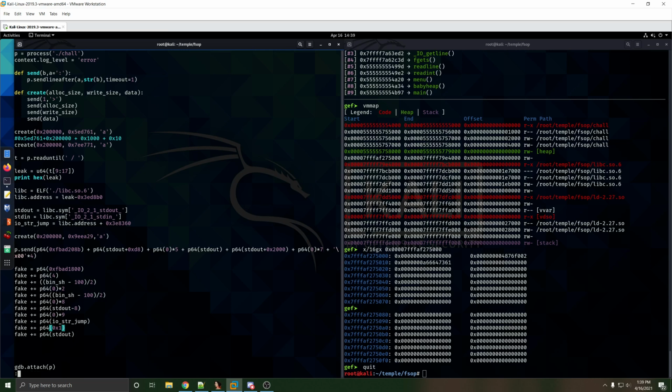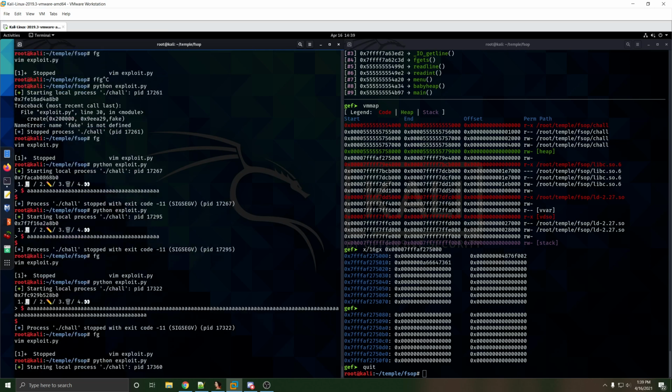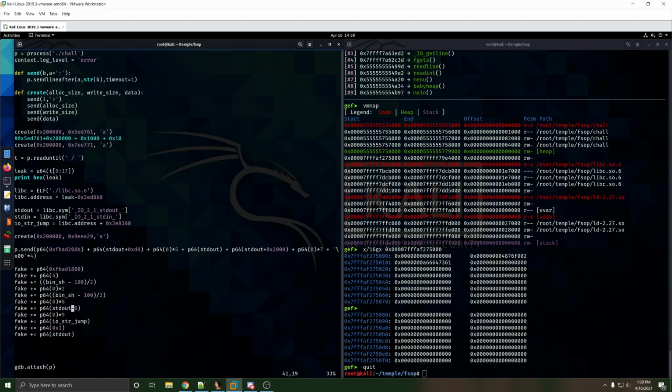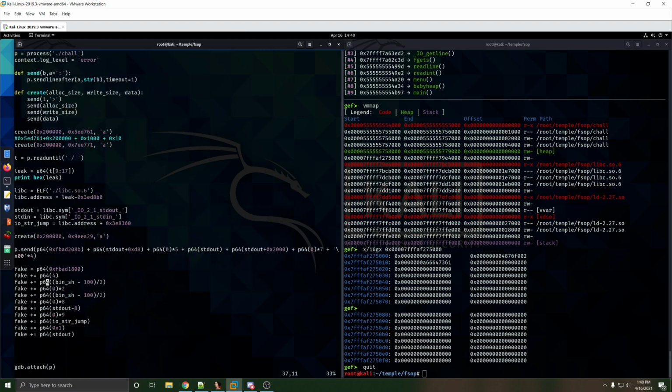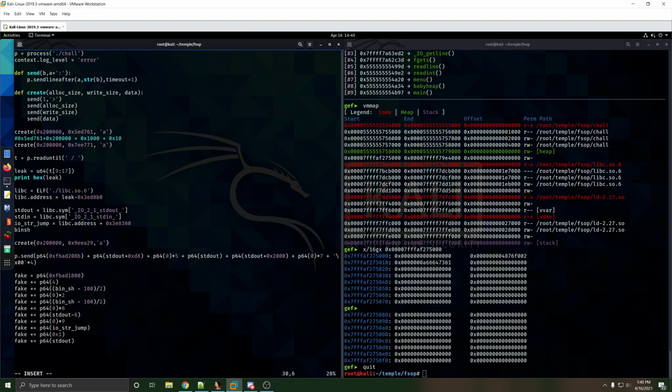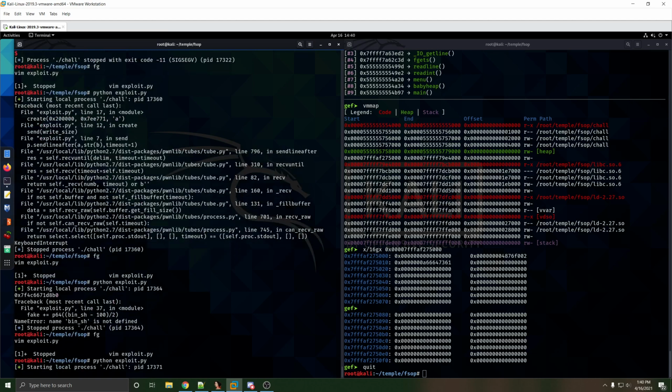So I'll explain the standard out one and then the 0 or 1. Line 3. I am. Good catch. So the reason I added that standard out at the bottom is that because, whoops, bin sh is not defined. We'll define that. Let's put a 0 for now. Actually, we can just find it. We can do libc dot search for bin sh, and then we need to grab the next because it's an iterable. I think that should be right.